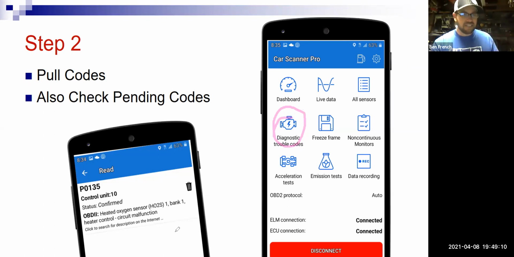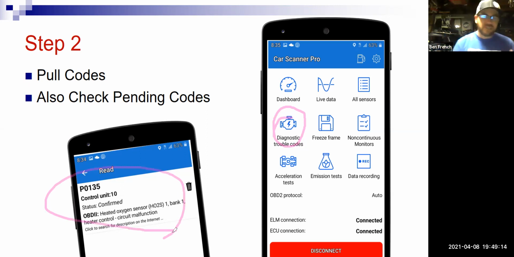And so this is my code here. I have a P0135, which is heated O2 sensor, bank 1, sensor 1, heater control circuit malfunction. I can click search on this thing. It'll pull up Google, which will basically tell me the same thing. It doesn't necessarily give me the specific information on how this '96 Suburban sets this fault or what its enable criteria is.